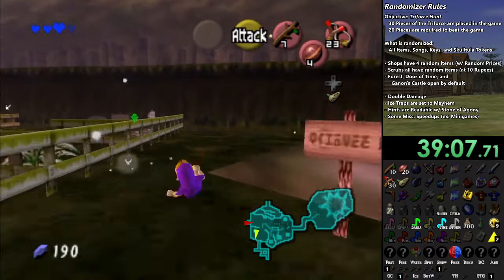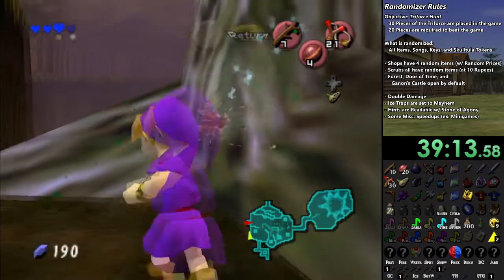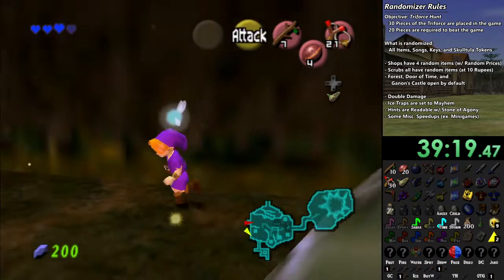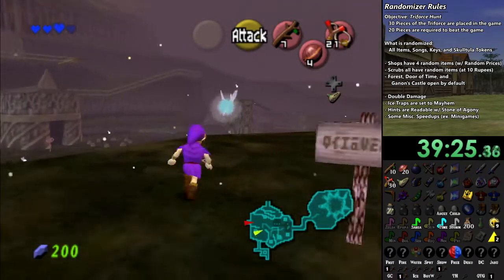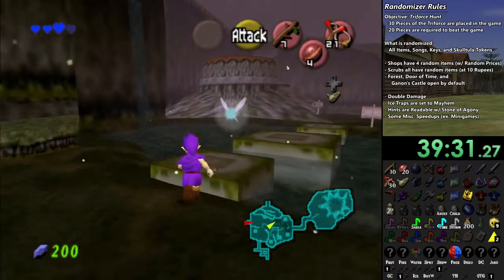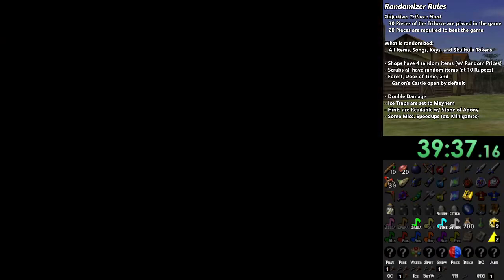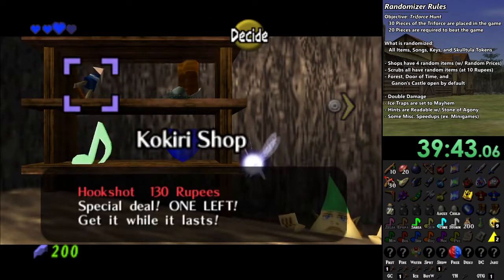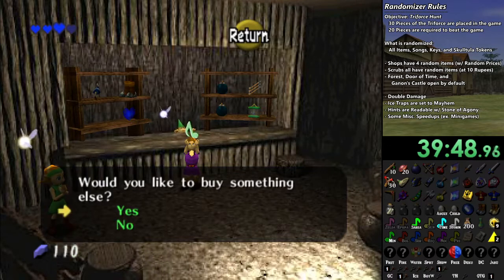Wrong side. And what do we got? 50? Okay. Probably should have waited if I knew that was 50. Oh well. Hindsight 2020, but rupees can go up to 200, so I'm fine with that. I'll just go buy an item here, empty out my wallet a little bit, and hopefully I can recharge it in the Lost Woods. That would save a lot of time. Alright, so 140. Yeah, let's get the most expensive thing out of the way. So, Minuet of Forest is mine. I have a Warp Song.